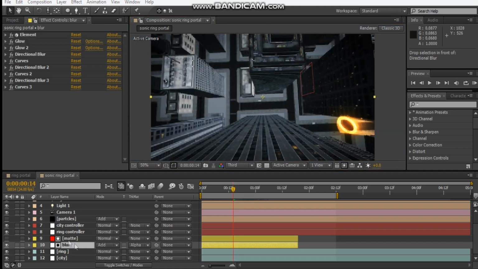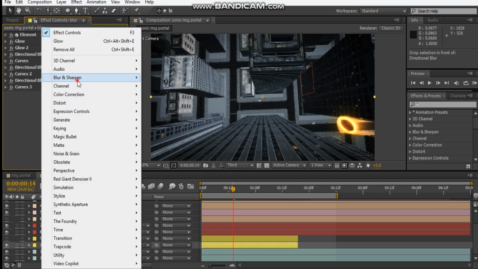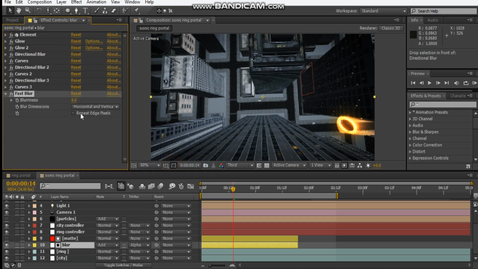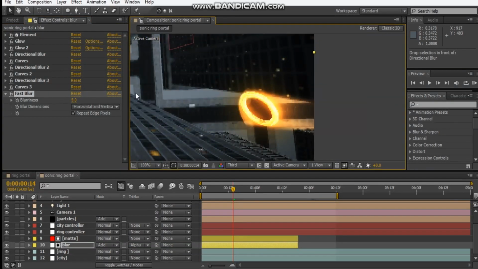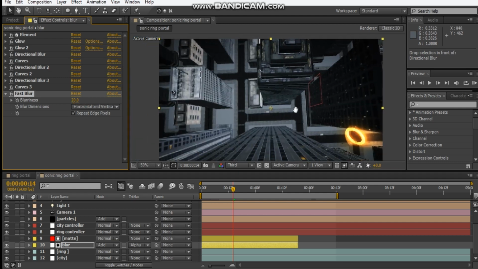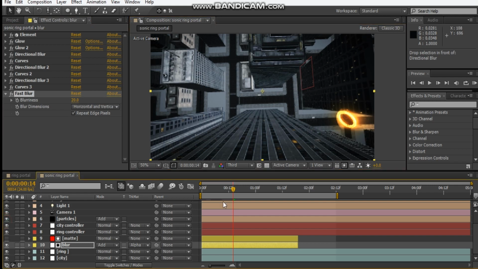You can put this blur to additive and then set your glows down to like 0.1 for an intensity, and I'm just going to add a fast blur on top just to soften it out, maybe like 5 pixels, maybe even more, like 20. Looks okay.